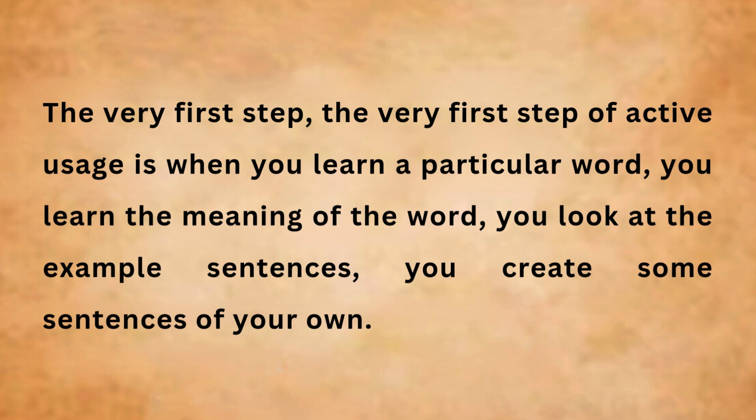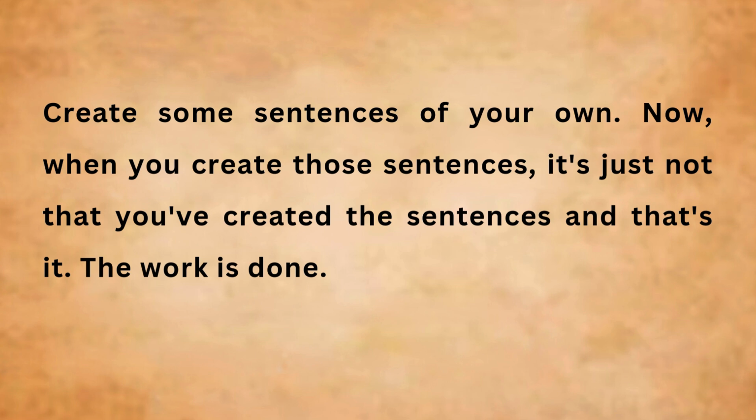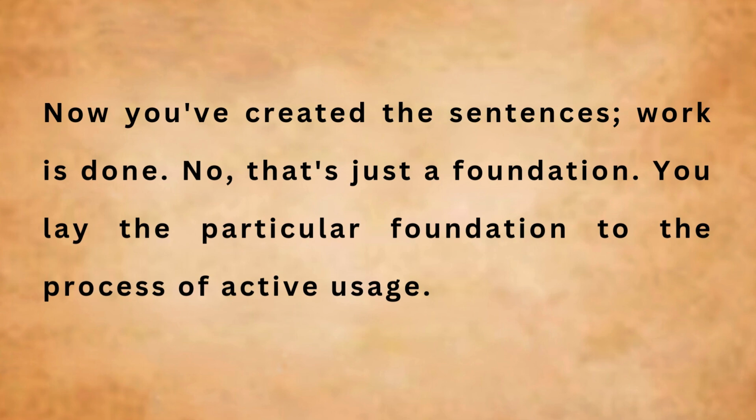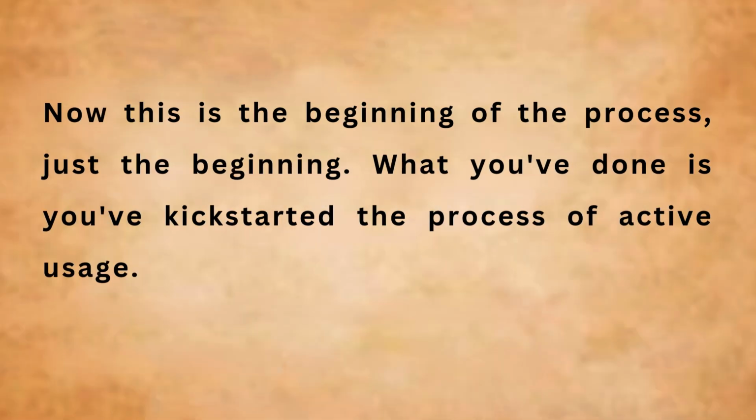The very first step of active usage is when you learn a particular word, you learn the meaning of the word, you look at the example sentences, you create some sentences of your own. Now, when you create those sentences, it's not that you've created the sentences and that's it, the work is done. No, that's just a foundation. You lay the foundation to the process of active usage. This is the beginning of the process, just the beginning. What you've done is you've kick-started the process of active usage.